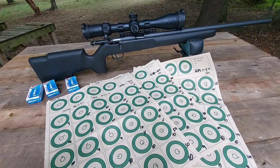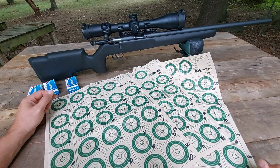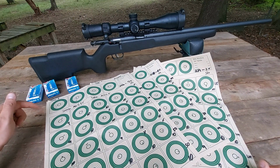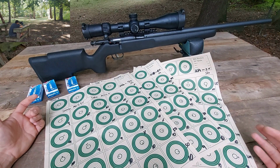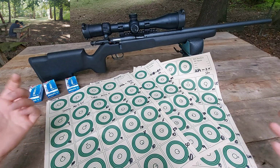We've got our Savage MKII FV project that we've been working on over the last few months back out here on the review bench. Yesterday we shot our 22LR bench rest precision match here at the hide at 50 yards. I wanted to go over the results and give a follow-up and finish to this video series.